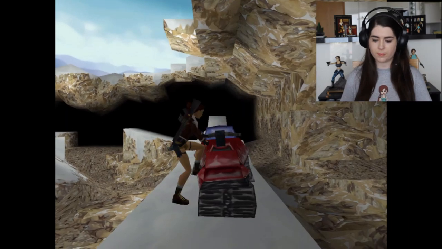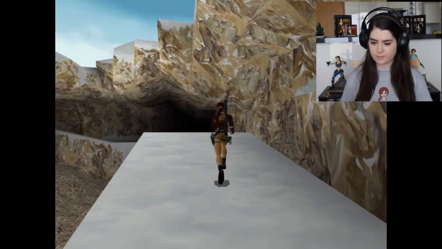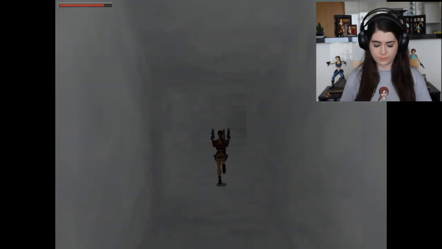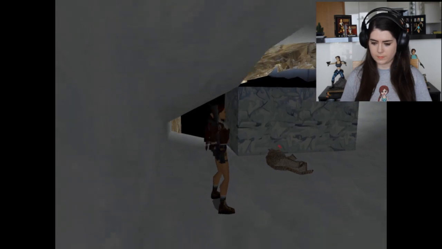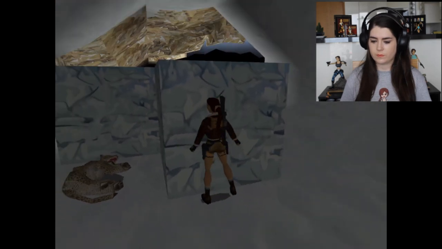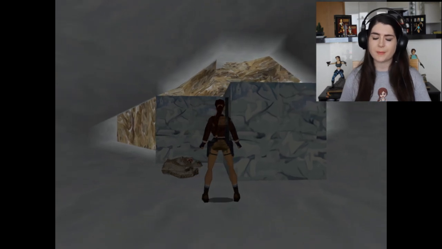Oh, how do I get off? Oh, there we go. Okay. Fine. Oh, it's over here, I think. There are leopards in here. Okay, fine. You can get in just going through the side, though. It's... oh. Why can't I pull that? Oh, come on. There is space there for her to pull that.